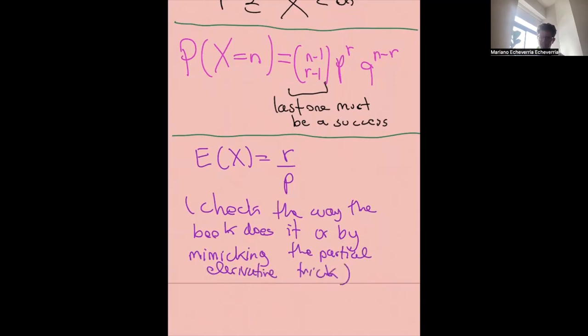But it kind of makes sense, because this is like R times 1 over P, right? So it's like saying, if you have to wait 1 over P on average to get one success, and you want R successes, since everything is independent, it's kind of just starting from 0 again. So you wait another 1 over P for the next success, and another 1 over P for the next success. If you think about it in that plausibility way, it is reasonable. Is that okay?